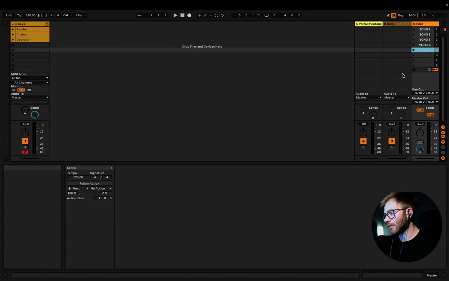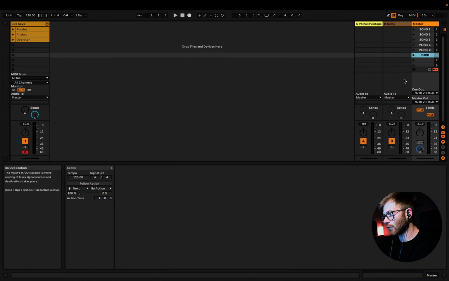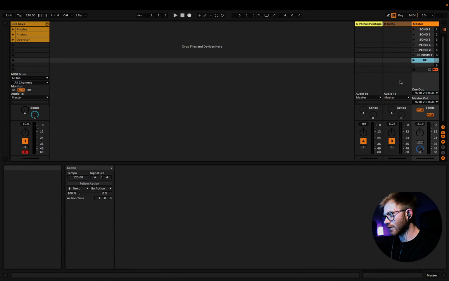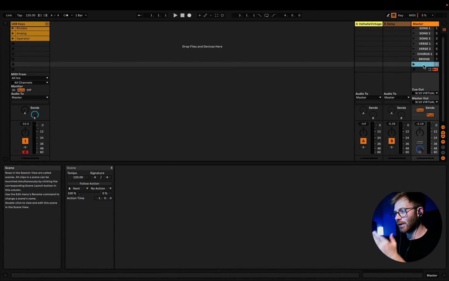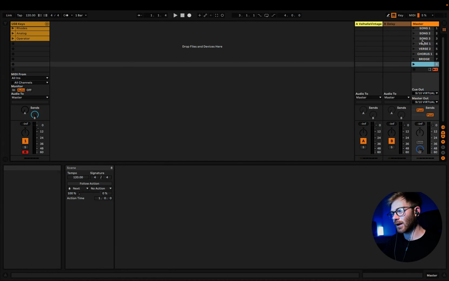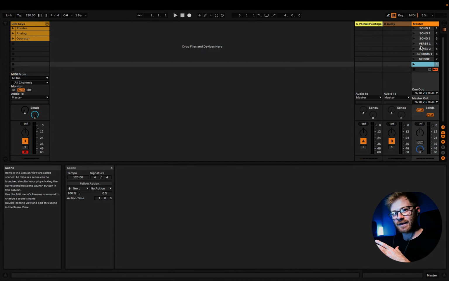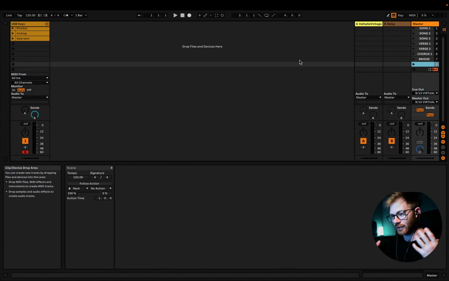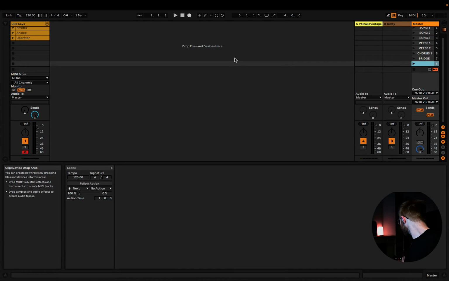So you might have verse 1, verse 2, chorus, then you might have like a bridge, and you see how already I've got that many scenes just for one song. So by the time you get to the end of a whole set list of maybe 10 songs or whatever, imagine how ridiculous and long this is, just looking at it vertically. If you have something like an Ableton Launchpad, you can just hit each scene and scroll through the set list that way. So yeah, some of those manual methods for changing sounds I think work really well.